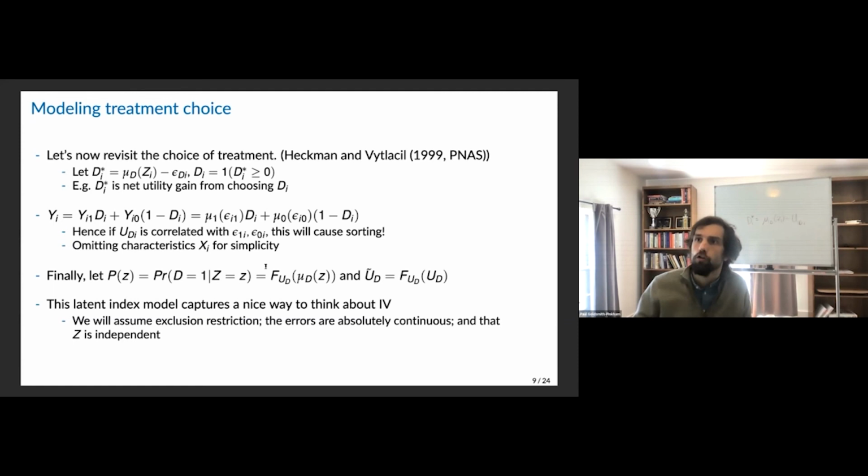Your choice of it is going to be a function of obviously the outcomes in both scenarios. And then you have this underlying u D_i where those could all be potentially correlated with one another. So the point is that some people will choose to be allocated into something because it's worth it for them. So if you think about, forget about any IV, this is exactly the type of problem we worry about, right? That the people who are choosing to do something are the ones who benefit the most from it. So that's what this model is going to do.